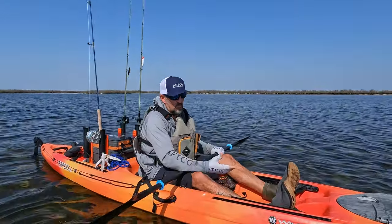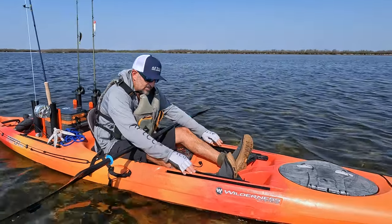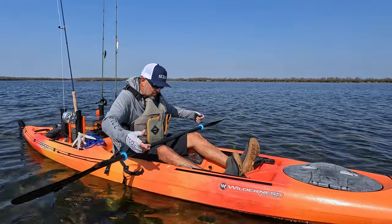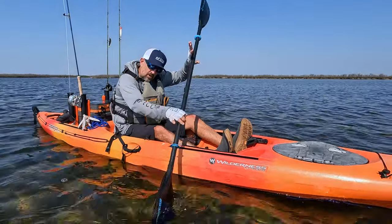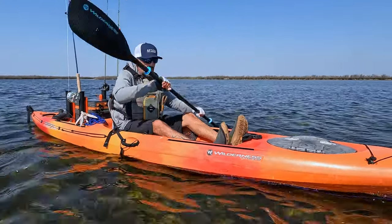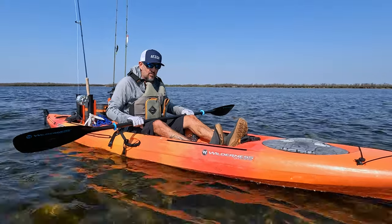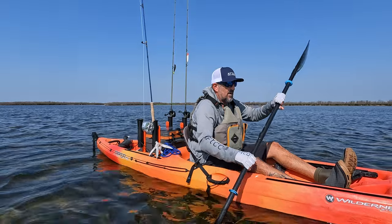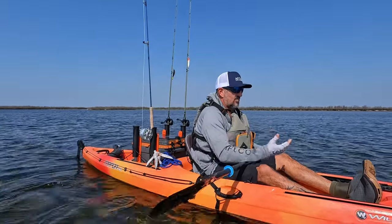The rudder is operated with your foot pegs up here. It's on a little slide system. So the rudder allows for hand-free operation. It allows you to put all your energy into the paddle, and then slight adjustments with your feet will turn the boat from right to left. But the tracking of the boat is very important.